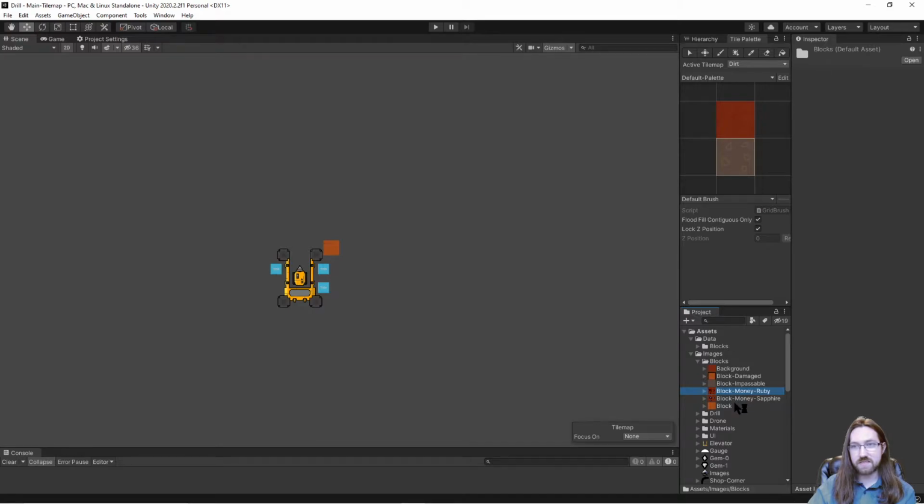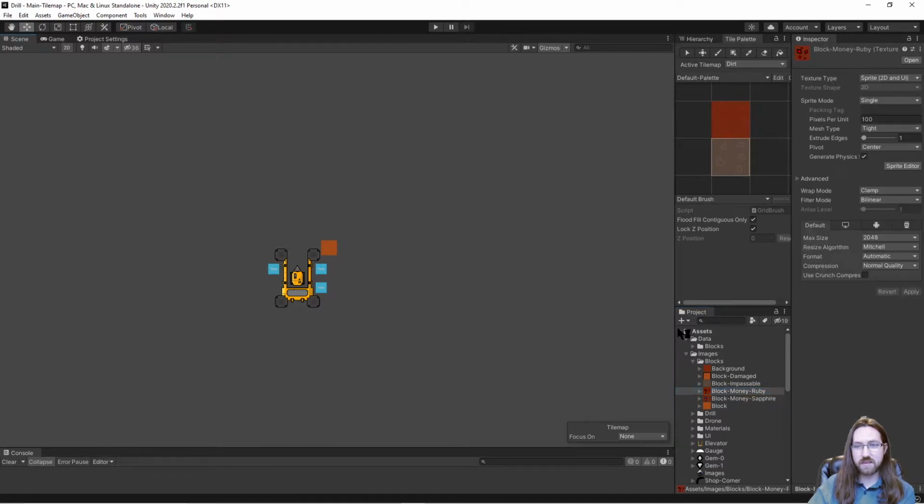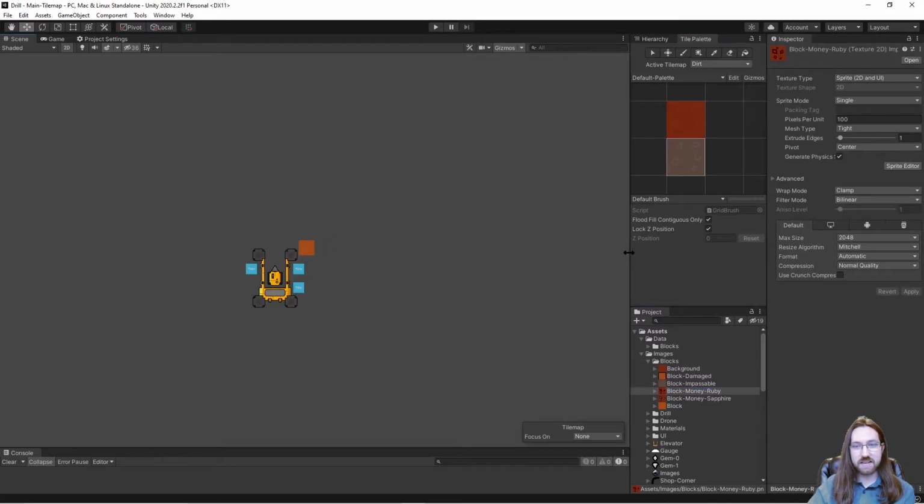Okay, so I have these that are not importing. Yeah, I think that's the correct way to do it with a tile map. Yeah, I think you're right. But what I might do is, well, there's some interesting things with this.